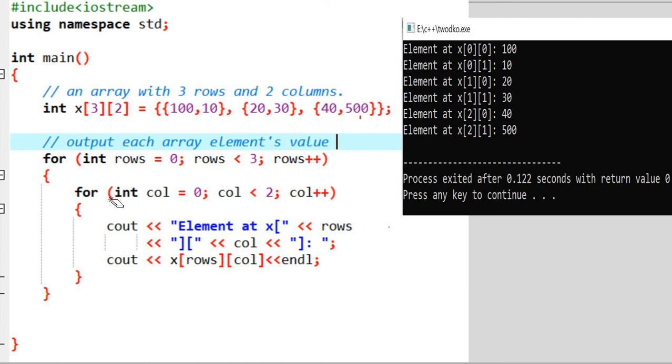Okay? And then, ganoon din sa column. So, initialize with 0. And then, anong size ng ating column, which is 2. Okay? So, less than again, kasi nag-start tayo sa index 0. Okay? So, matatapos tayo sa 1, which is less than 2 yun. Okay? And then, lalagay natin sa loob ng ating inner loop yung ating statement. Okay? So, meron tayo dito cout element. So, let's start to visualize this loop.